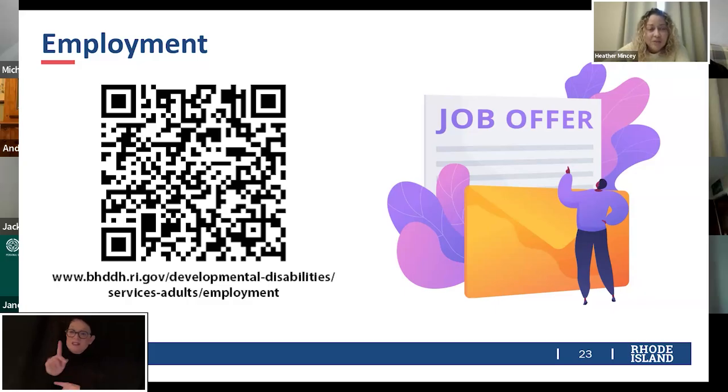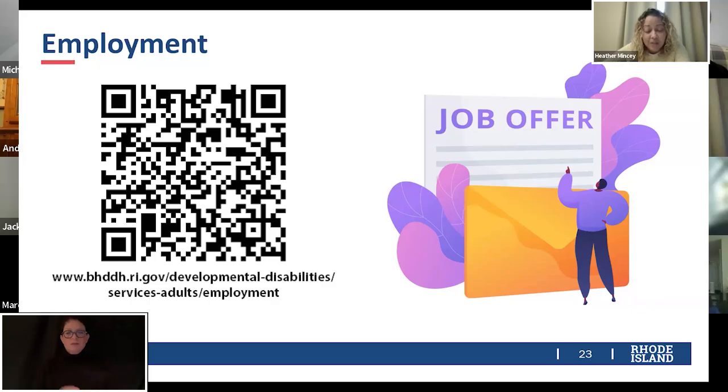At the division, we continue to meet with job providers and businesses to create new opportunities for people. One example is a partnership that we have with Finley's Dog Treats. 16 people have been hired as demo ambassadors. They are working out of Rumford pet stores across the state. They work part-time, earn a good wage, and do product demos in short shifts. I believe they are 2-hour shifts. This has been a great partnership with Finley's and with the Rumford pet stores, and it shows how we can work together with different businesses, local and national, to create opportunities for people.